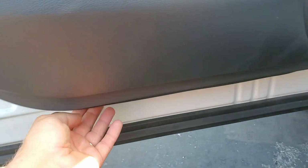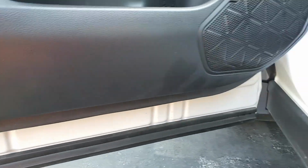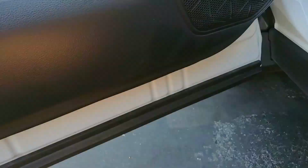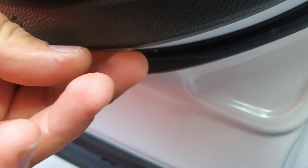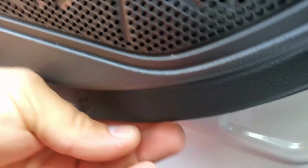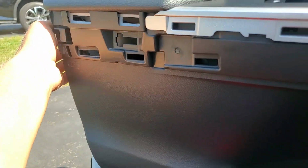The rest you gotta go from the bottom and just pop this panel out. Start from this corner, just pull it. As you see here, there's a little dimple, like a little indentation. Put your fingers there and pull on this corner, and then go from the bottom, go up, and same thing, work on this side.